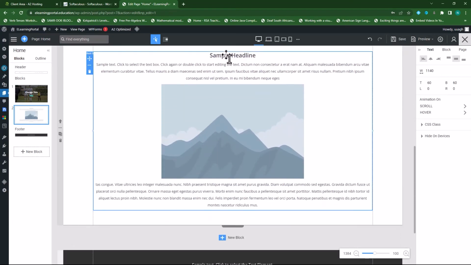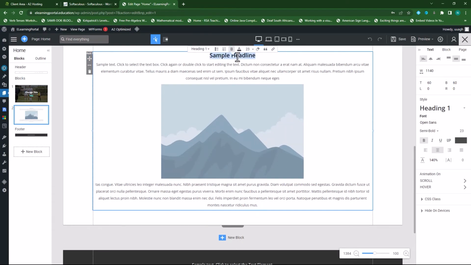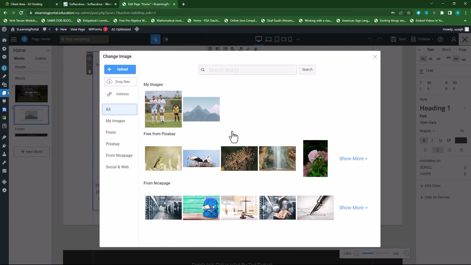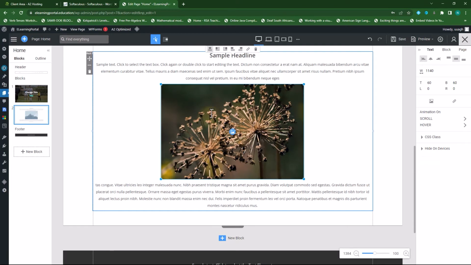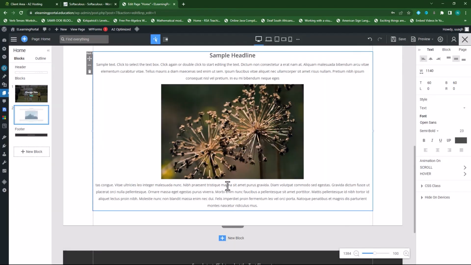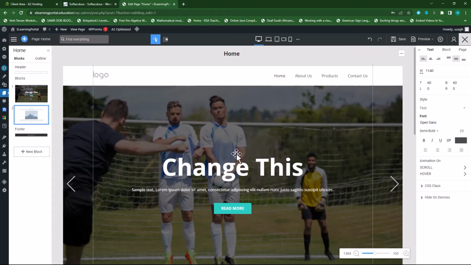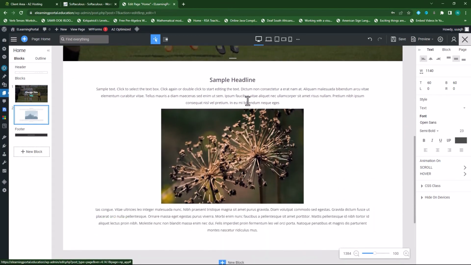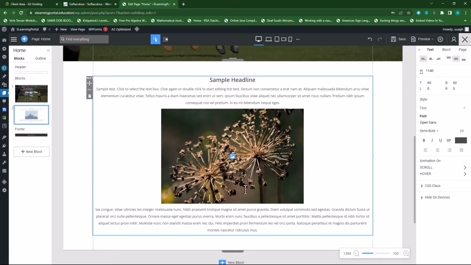You'll see if you double click on the text, you can change the text, any one of the text here. If you click on the image, you can click on the little change image icon there, and you can go and fetch an image that you want, and it will replace the image that is already there. Change the text to your liking. So now we have a banner image, we have the title of our website, we have a little text underneath the title, we have a call to action button, we have some sample heading here and some text and an image.